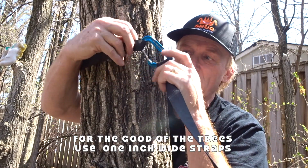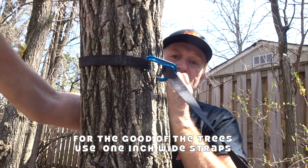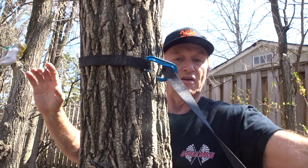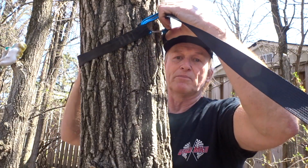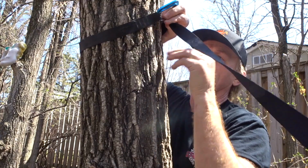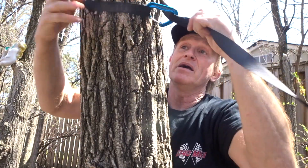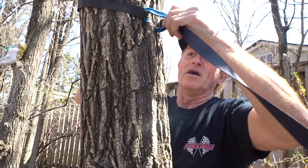So with cinch buckles, that becomes a little factor, since sometimes you have limbs sticking out on trees, and you're testing your hang and you don't like where it is and you want to move it up or down and you've got to go around that limb. It's just a lot easier to be able to unclip, take your suspension, go over that limb and clip it back on.